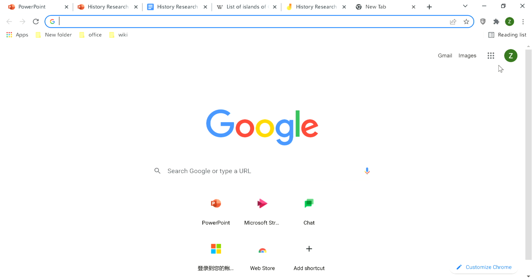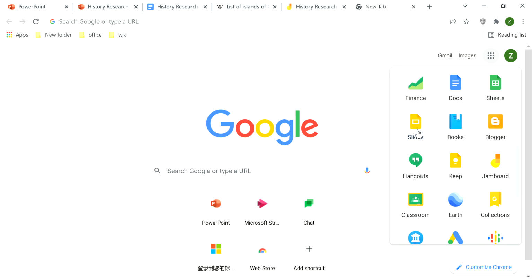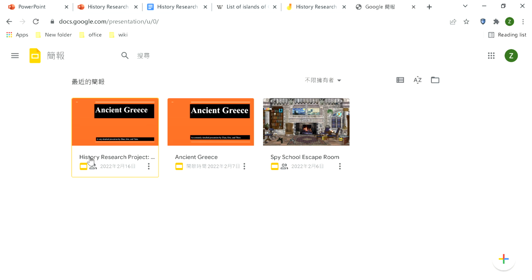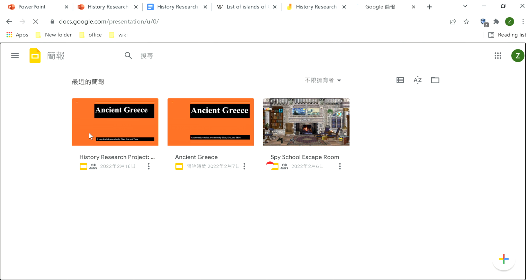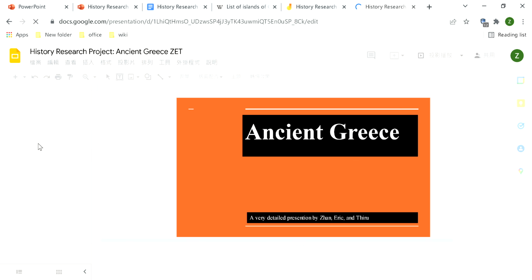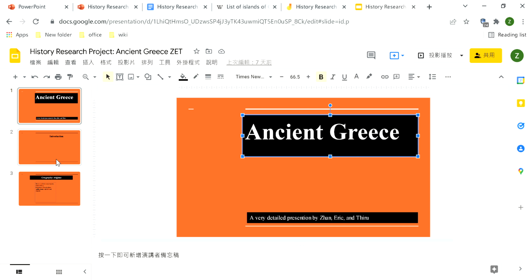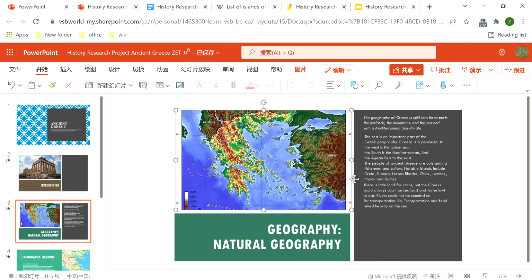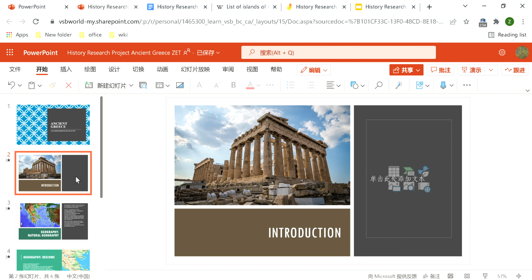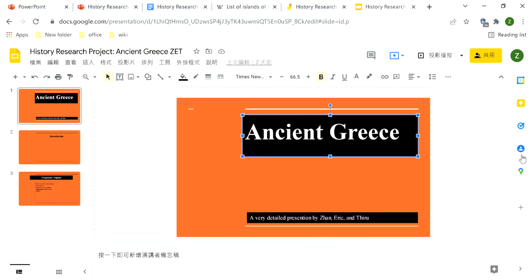Also, we debated using Google Slides. Okay, so these are the two I was going to use. This one's the one we settled on. I was supposed to be doing orange and black because it looks like a vase painting. But we abandoned that idea once we moved to this. So basically, now our guy. Also, another group is doing ancient Greece, but working with one person. So I don't know how he's going to survive this. Maybe he's going to get three hours on one hour from now.